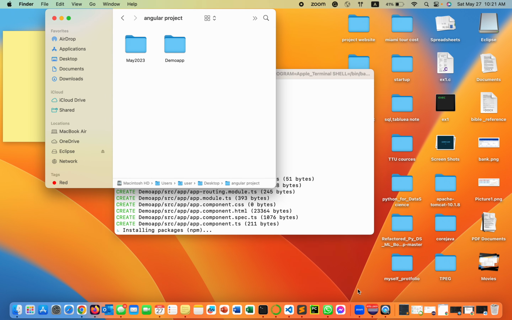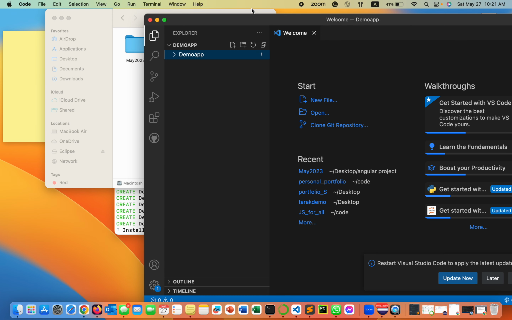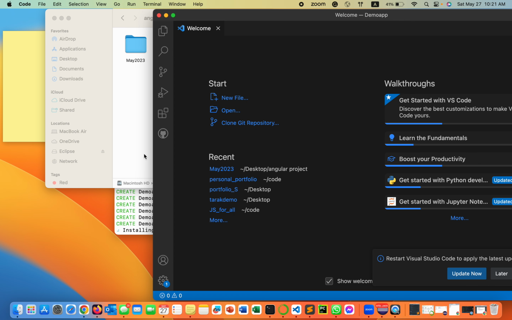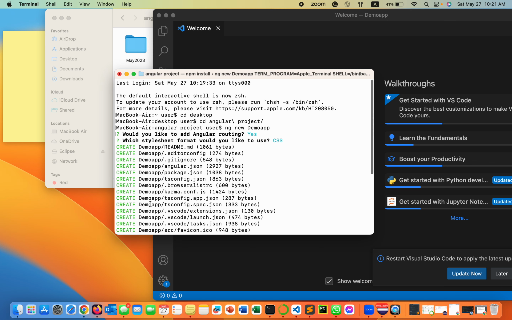So in the meantime you need to open Visual Studio Code here. So okay, it takes a little time.